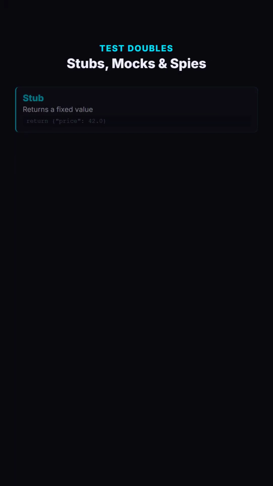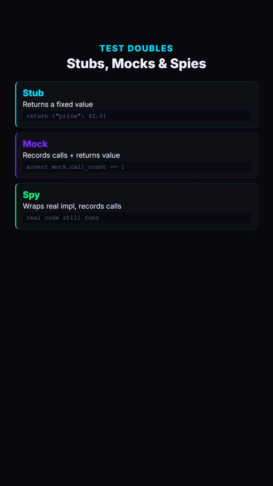Let us start with the concept before the code. When you write a unit test or an integration test, you are testing one thing: the behavior of the code under test. But that code might depend on other things: external services, database layers, file systems. Those dependencies have their own behavior, their own failure modes, their own costs. If you let them into your test, it is no longer testing just one thing. It is testing your code and the API and the network and whatever else gets involved.